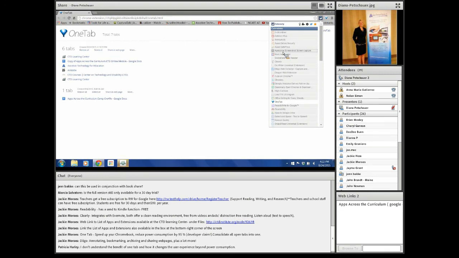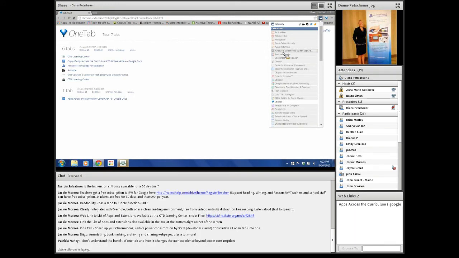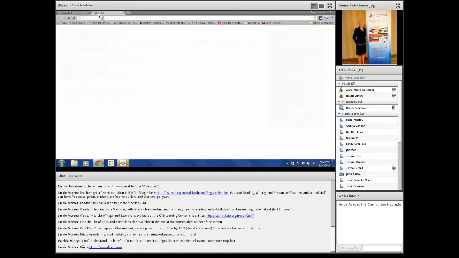Awesome Screenshot capture. I'm trying to move quickly to get to apps, but I'm just going to say you definitely want to check this out if it's something you or your students can use. It's Control V and Control C and just a few shortcut keys that you learn, and it takes a screenshot of the web page, and then you can annotate it. You can circle, you can type into it, so whether you're filling something in or you're using it, you can save it to your drive, you can share it, you can print it out. It's really, really neat. So check out that Awesome Screenshot.